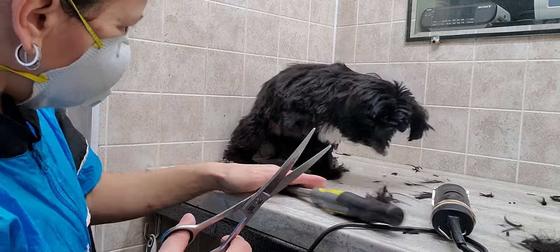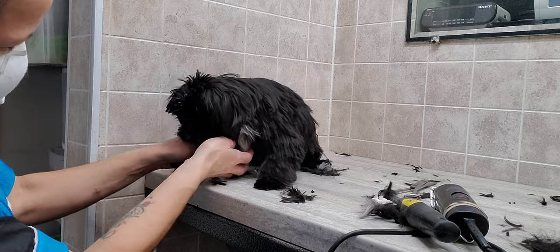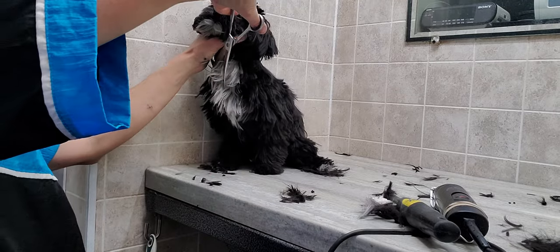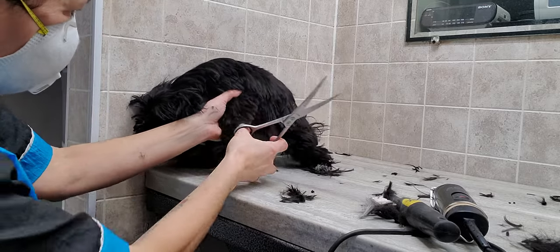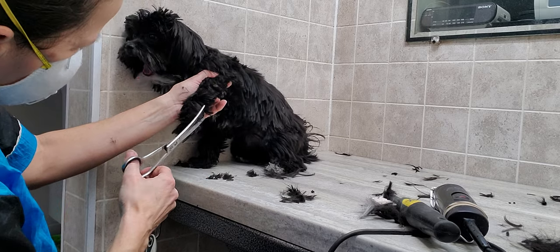And of course he did have surgery as well, so even that short piece there might actually be from where they shaved down to put the IV in. It just was kind of covered by the fur before, so it's not necessarily on me there, but could be, I guess.